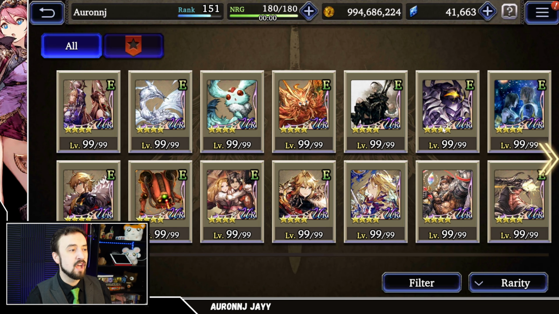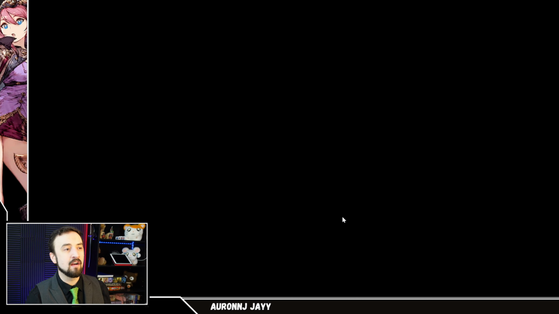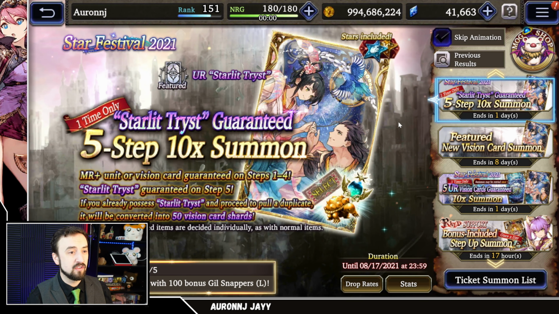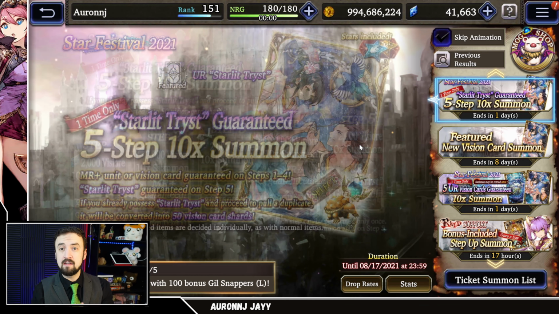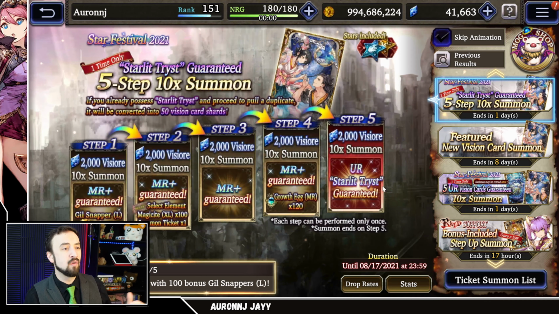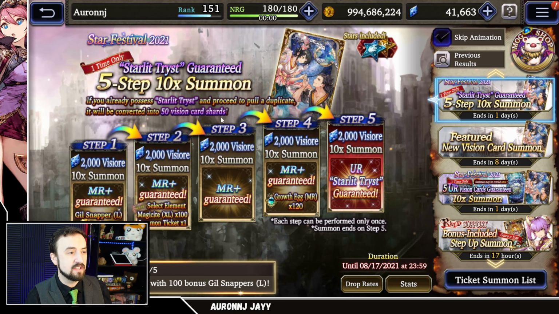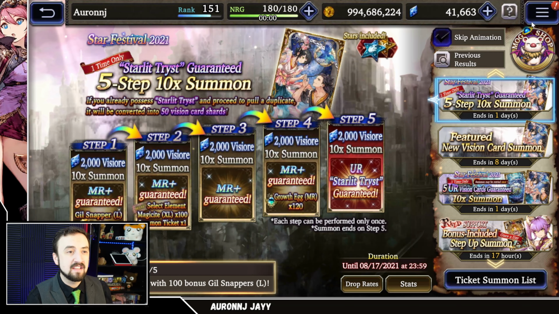You can get these on banners. You pull for vision cards just like you do for units. So real quick, let's click summon right here. And the big featured thing for this week, like we were talking about earlier, is this new vision card. I pulled this vision card. There was actually a 2,000 paid Visior, just you get the card if you want it pull, and that was great. But normally that's not here. I would do this 5-step banner. I'd get my new vision card, then I could spend my materials to level it up. I would do my bingo board, etc.